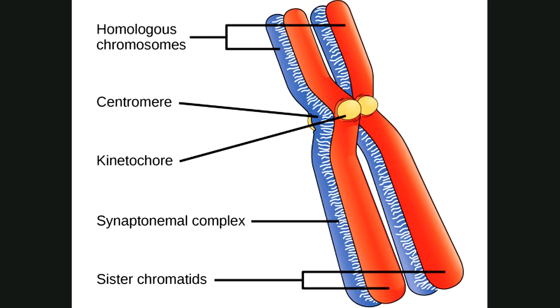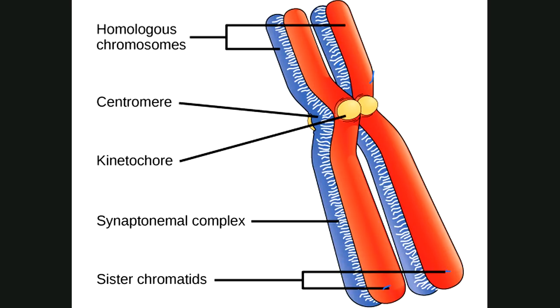So let's talk for just a second about some more about chromosomes for meiosis, because we're going to move into the meiosis portion of the lecture. So we talked about a duplicated chromosome. What we see here is we have a red chromosome that's duplicated. So we have two red sister chromatids, right? And we also have a blue chromosome. So the blue has two blue sister chromatids.